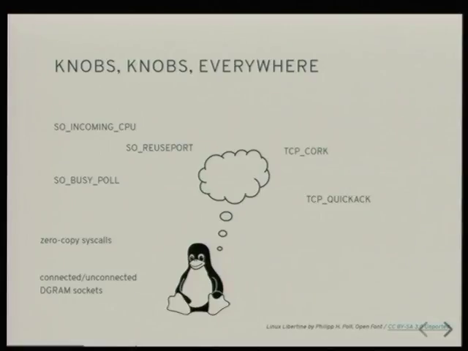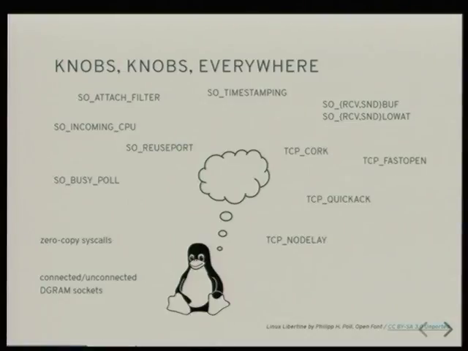We can tell the TCP stack to send out a logical chunk of data all at once. Or we can tell it to send the data as fast as possible. We can make use of timestamping info. We can know when the buffer has been passed to the NIC. Or we can write our own programs to distribute the incoming load across CPUs in any way we want. We can configure the socket buffers and the related thresholds. We can open connections faster, finally, or look into additional info about the socket that the kernel exposes to us. We can monitor the packet drops, or in some scenarios, we can even experiment with disabling the checksum computation.